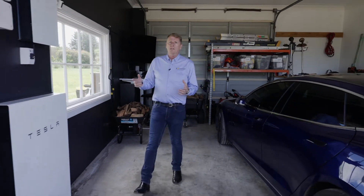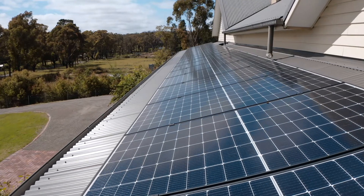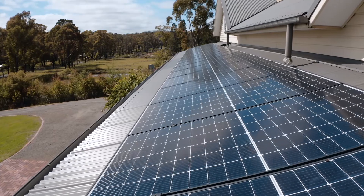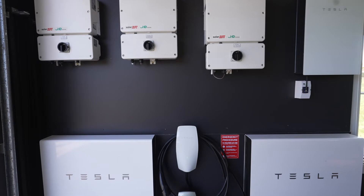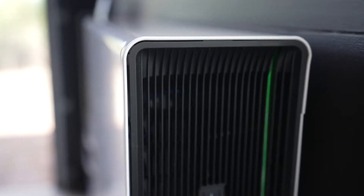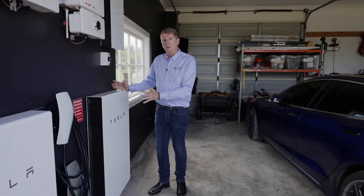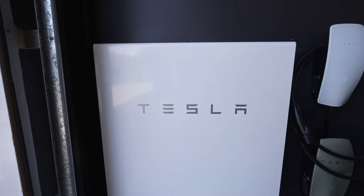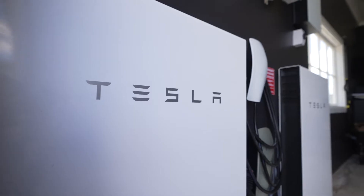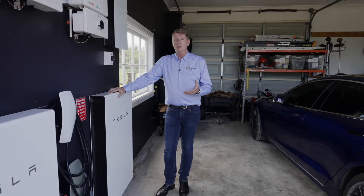Solar batteries are at the heart of any energy management system. Solar produces power during daylight hours, and if you're producing more than you're using, it sends the excess to the grid for a small feed-in tariff. These batteries store that excess power during the day so you can use it at night, often when power is more expensive. Solar batteries will also provide backup power if the grid goes down. Combined with a smart solar system, it will use solar during the day to charge the batteries even without the grid, keeping your house running at night — so you can survive a blackout for days and days, if not weeks.